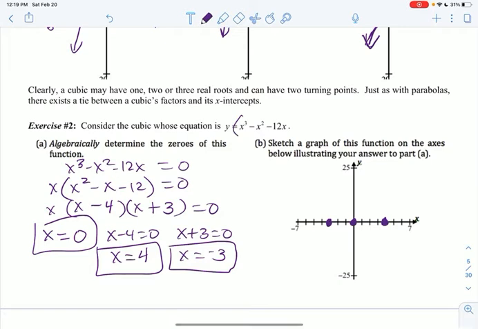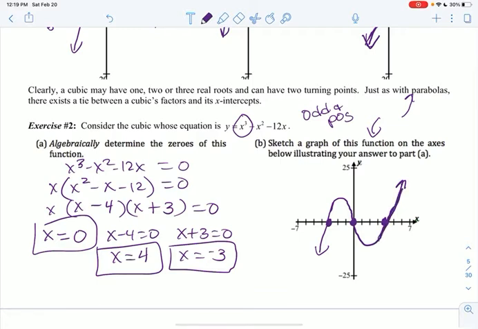Now I know this has an odd exponent, and it's positive. So odd and positive is going to face like this. This way is going down, okay, and this way is going up. So in order to also have another root right here, it's going to have to do something like this. And this should be more of a curve. It would look something like that.